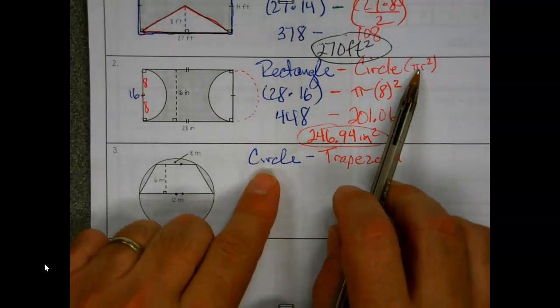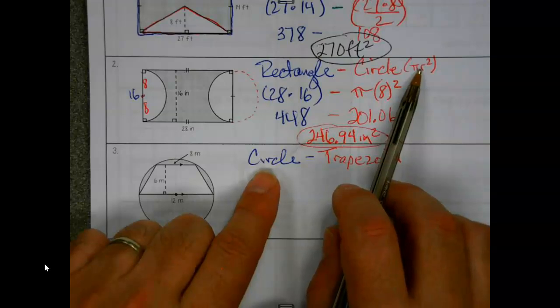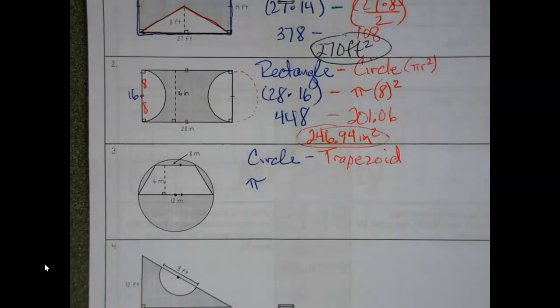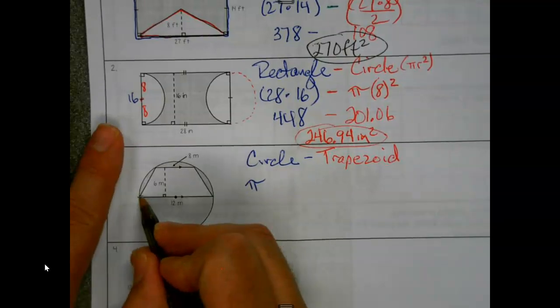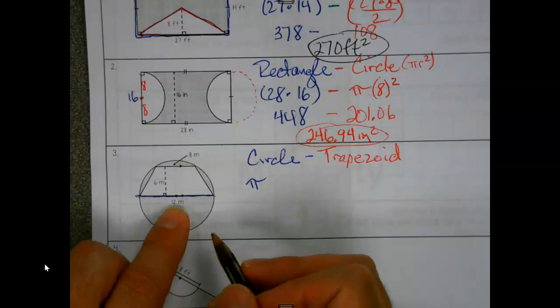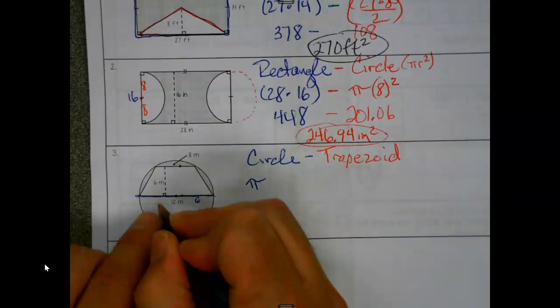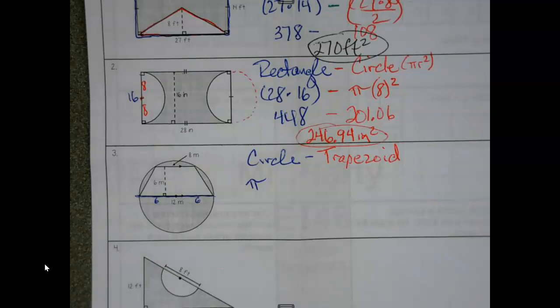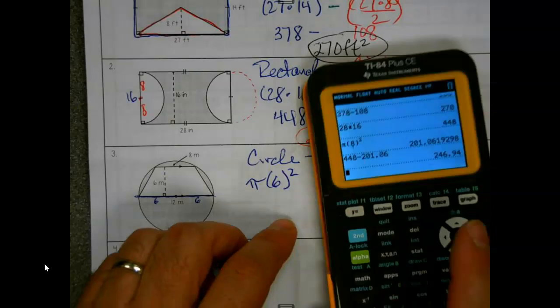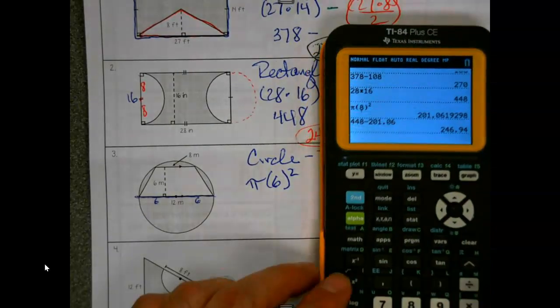So we've got our circle area. So we know it's this, but again, that interesting little radius game here again. What's our radius going to be this time? 6. 6. Because here's my diameter. My diameter goes all the way across as 12, and your radius is just going to be half of that. Or we can just say it kind of gets cut in half here. So, all right. So we got our circle. Let's get that calculated up here.